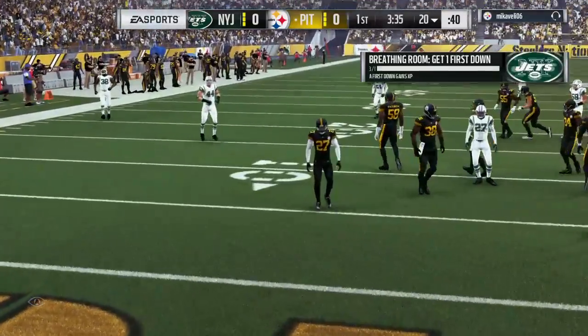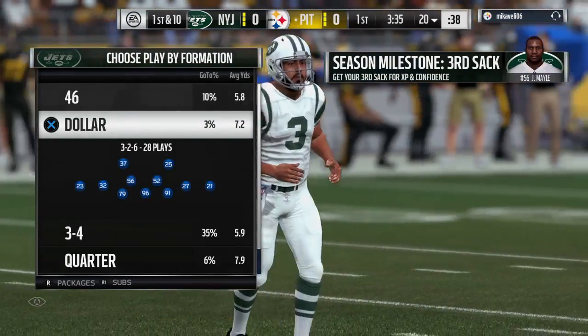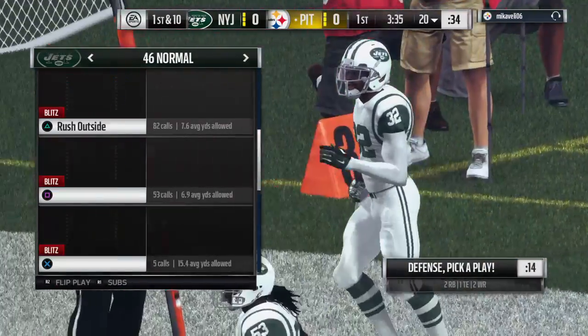And a little too much mustard on that one. It hits a couple yards into the end zone. A missed opportunity there maybe to pin them back. And Pittsburgh getting set to take the field. And last time out they had to punt the football away. Anything positive possibly to take from that?